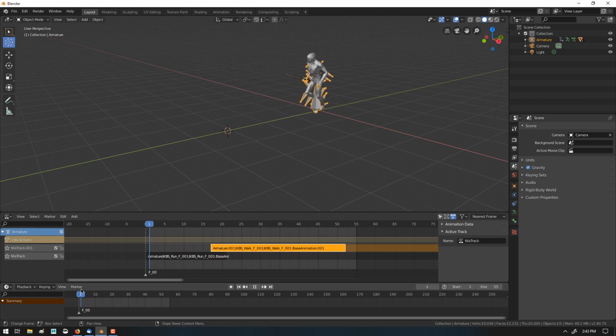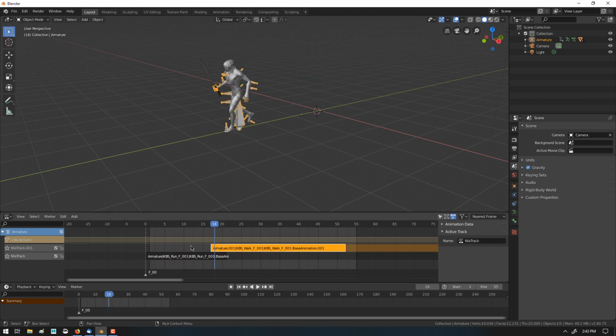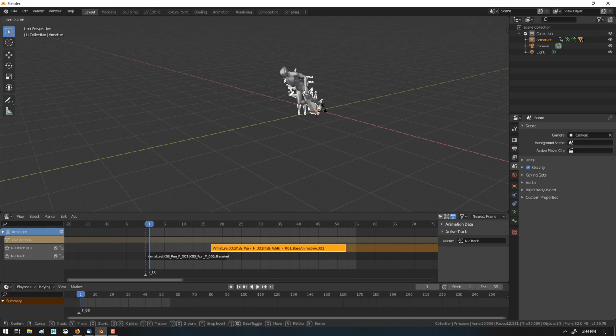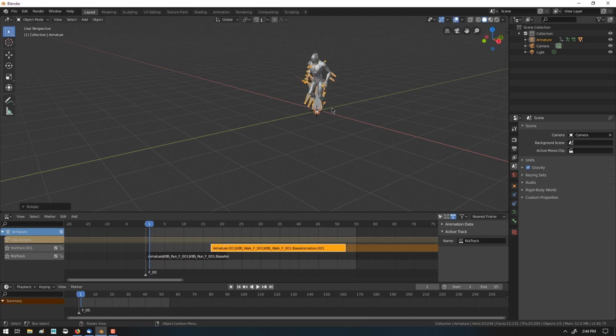So now my next need, of course, is this character's running down this direction, and I need it to go this other way, or 45, right? So if I go back to regular, just edit mode, right? I'm at the object mode still. I'm not in pose, and I rotate my character around Z to run 45.